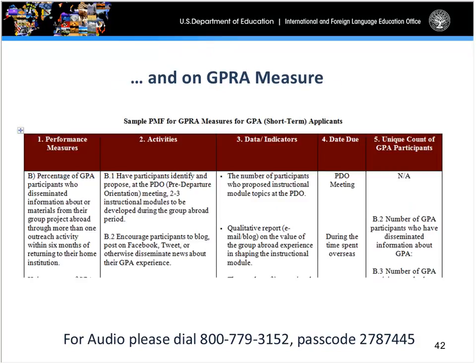Okay. The GPA measures are already built into each application. So, for example, based on the number of participants who are actually on your program is where we collect that GPA information. And we're required by law to collect the GPA Accountability Act information. So that's for your information. As we go forward, you'll see here the measures that we collect for both long and short term.